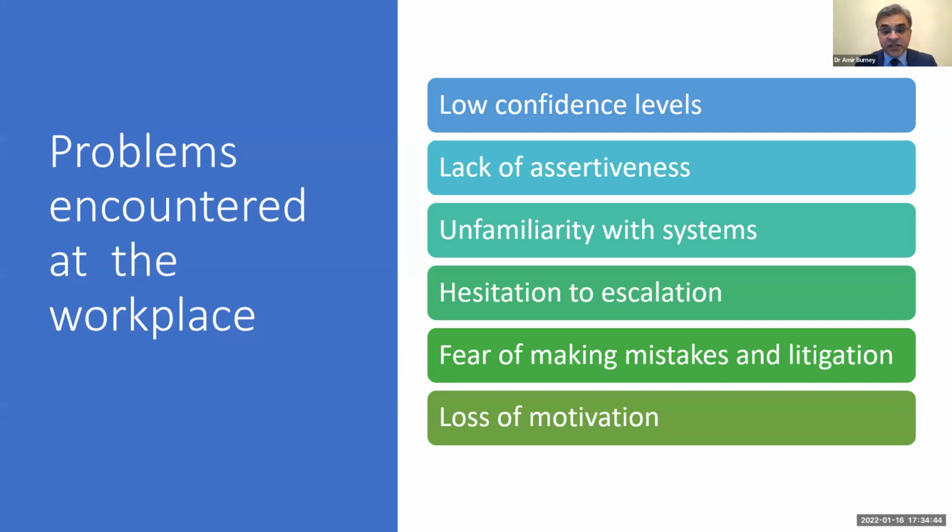Maybe being unfamiliar with new systems and learning on the job itself. Hesitation to escalate, asking for help. Again, many of us have been through this loop where we are alone, on our own, thinking I can do this, but not asking for the help at the right time. The fear of making mistakes and litigation. Again, as I said, our previous speakers talked in detail about this. And again, it's quite important that you work within your own limitations, expectations, as that was also mentioned previously, and then make sure that you are covered, you have indemnity, for example, so that if something goes wrong, which it will, and when you start to work, you will make a mistake. We all make mistakes, but how we deal with them is quite important.